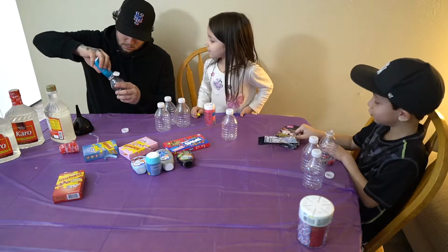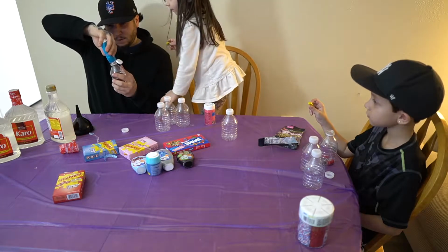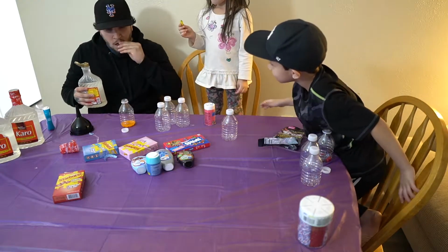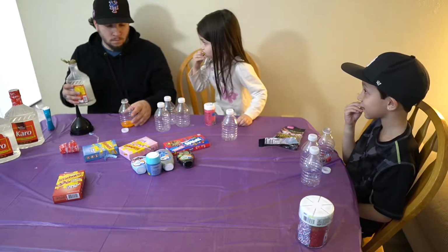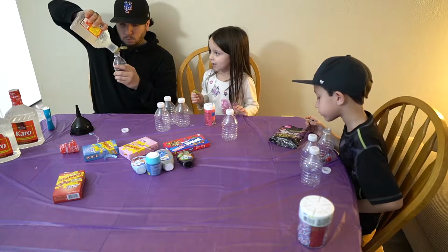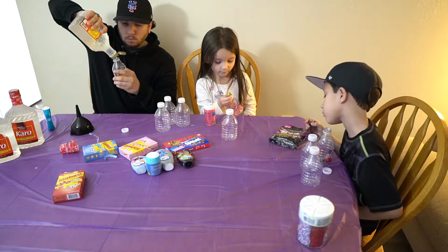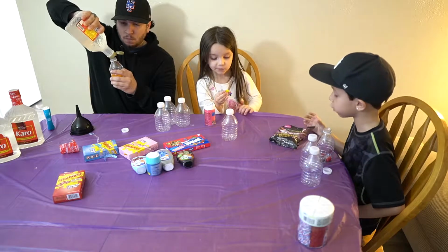Daddy. You should try one of these yellow ones. I thought it was going to be yellow, but it's orange. I said that first. Daddy, try this. See how good they are? These are sweet. Uh-oh. There is lemon and blueberry. Blueberries and strawberry flavor.